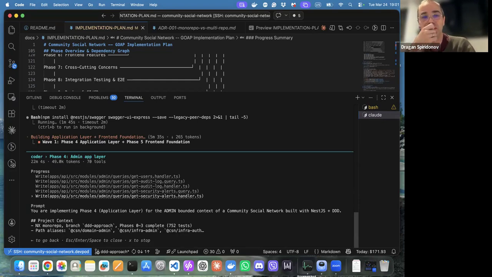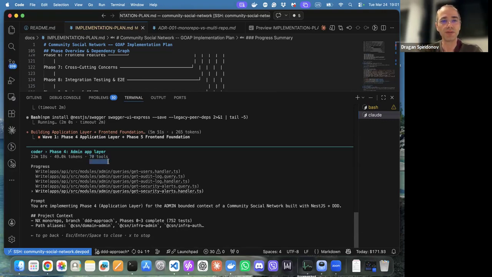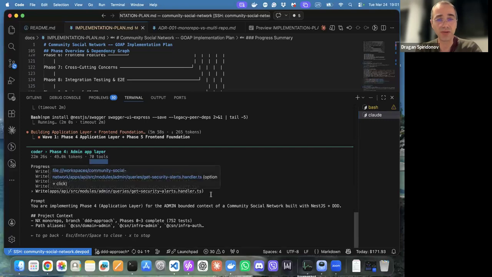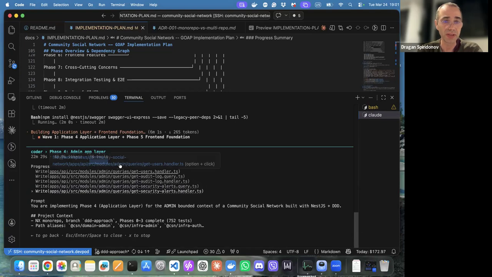I'd say, depending on the complexity of the module they need to work on, it can take some time. Last time it finished something in 15, 20 minutes, but it was mostly infrastructure and scaffolding of the things. And so far it used 70 tools. But look, guys, having in mind what this agent did and what it created, in this case admin queries related, it spent only 49K tokens.